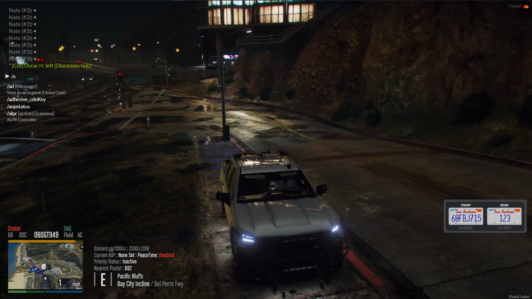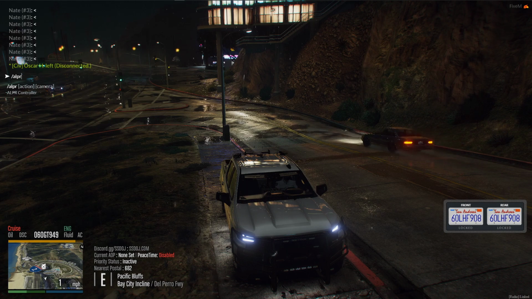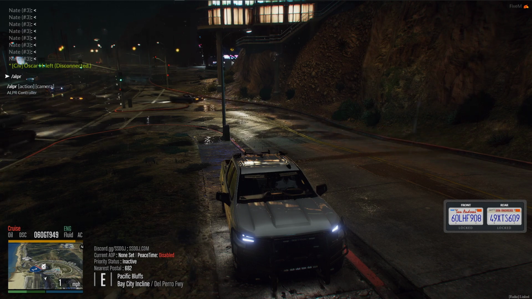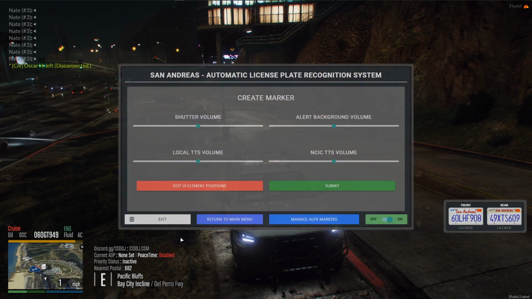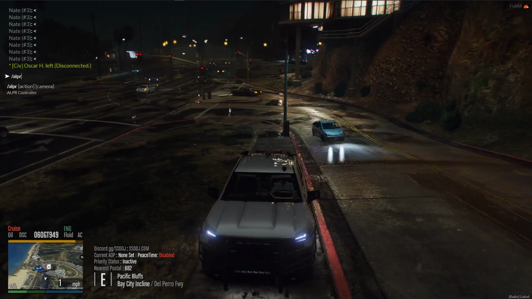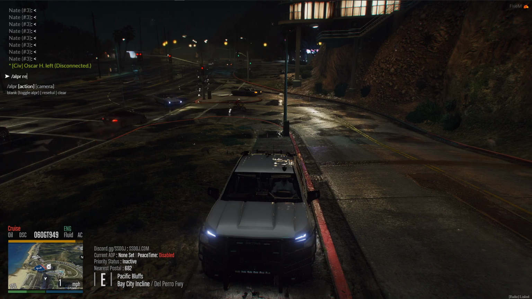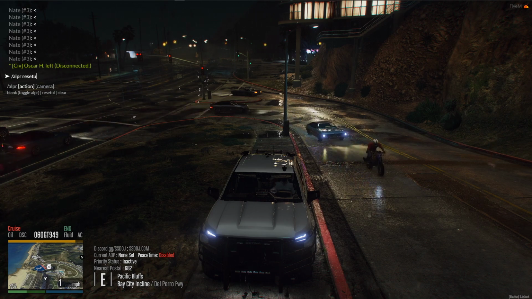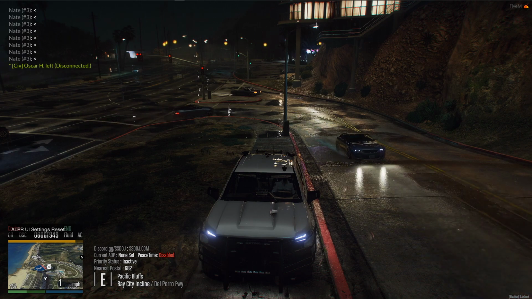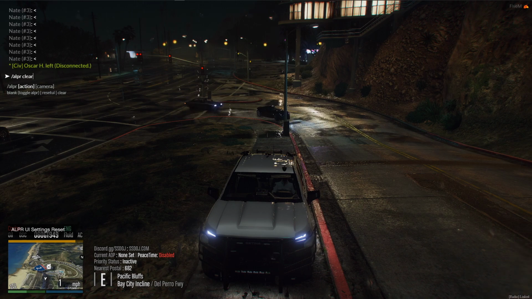So a few other commands that we'll just go over for the sake of this. Once you type in that ALPR, you have a few different things here. So if we do just this, it opens up the UI. You can do everything from there. You don't need to use any other command. But for the sake of it, we'll just turn this off. For the sake of it, you can do a few things here. You can reset UI, ALPR UI settings reset, or you can click clear.